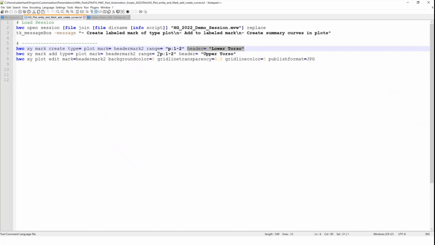Then look at the same range on the first 2 pages for upper torso and add this, which creates, and this one adds the plots to the mark. And then I use this one to edit the plot itself, change the background color, grid line transparency, grid line color and the publishing format.